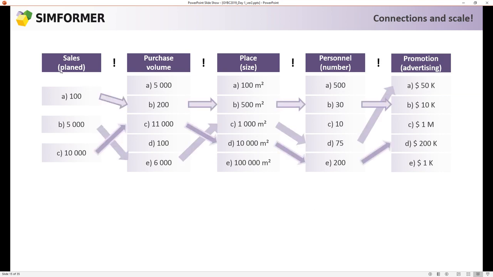Naturally, as you can see, these connect a little bit different indicators and variables that you can manage. First, depending on how much you want to sell, you will have to look at how much you want to purchase. Then naturally choose the right size of the store. In this case, if you have a smaller store, maybe you should increase it. If you have the same size of the store, keep it up. Personnel number, as well as promotion advertising. How much should you advertise, right?